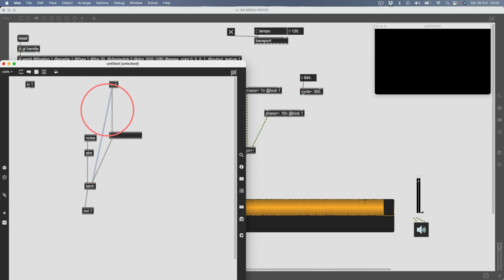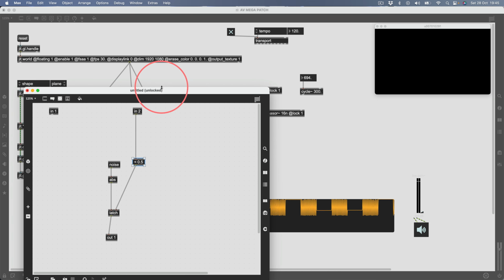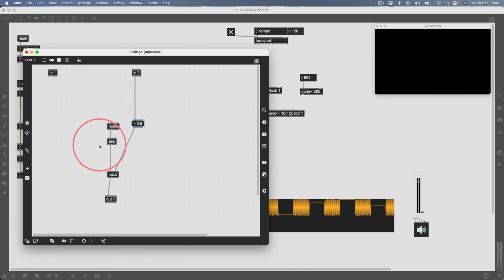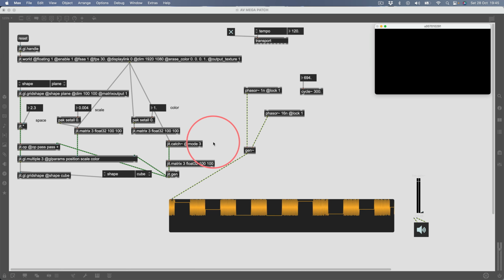Okay, let's try greater. Oh no, let's try less than 0.5. No. I'm trying to build a sample and hold in Gen without any knowledge of how to do it. Input to sample. Okay, we won't use Gen.